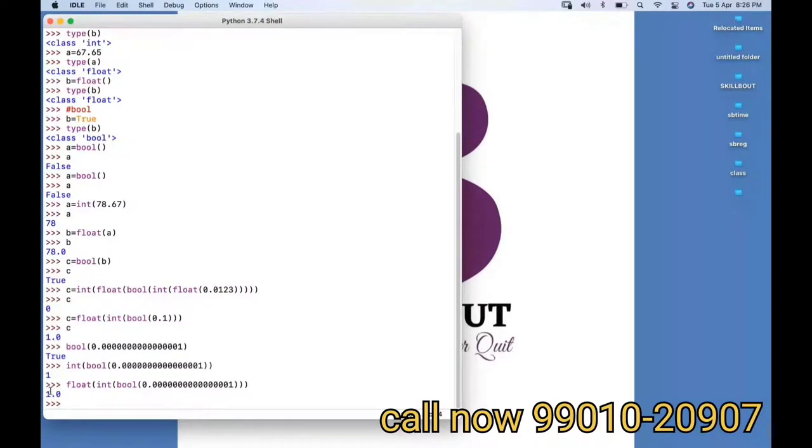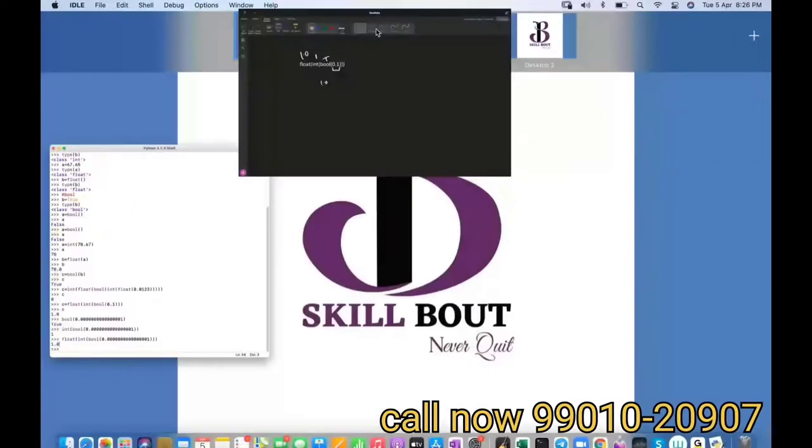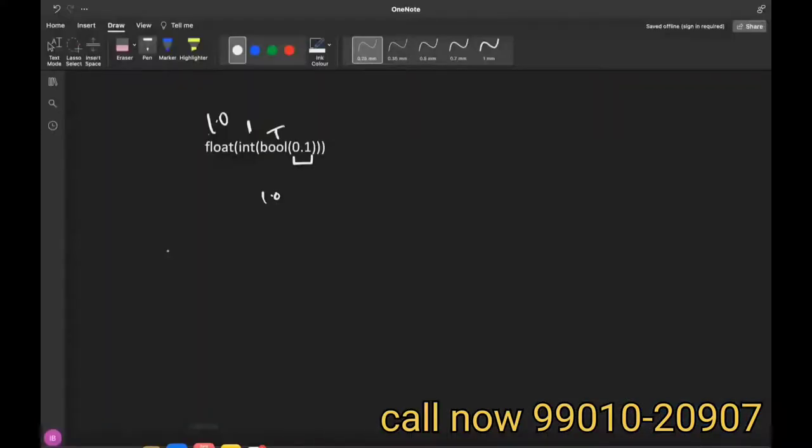Now complex. What is this complex now? Last one, I will finish it, guys. What do you mean by complex? You know something called real and imaginary part in mathematics? In all the languages you have this, but we haven't invoked it. If I write it as 0 plus 0j, you have it.